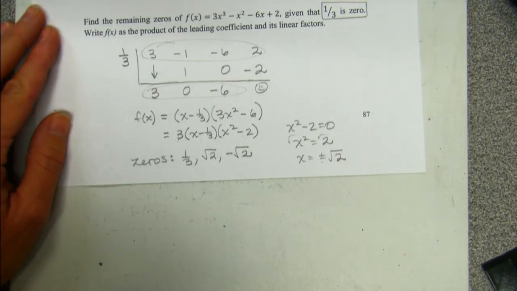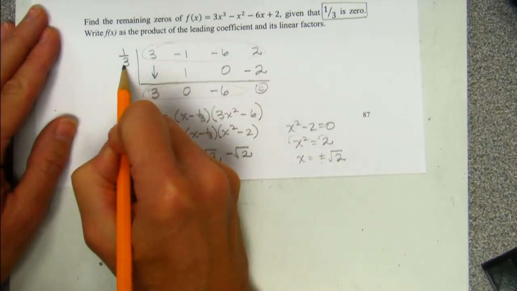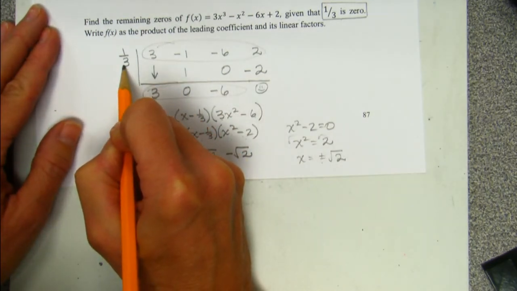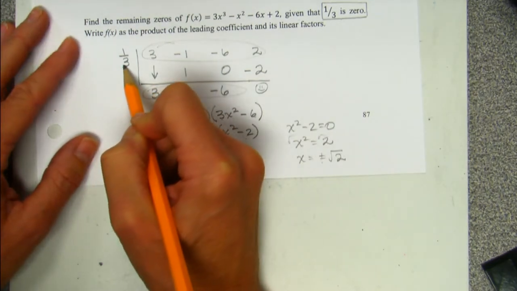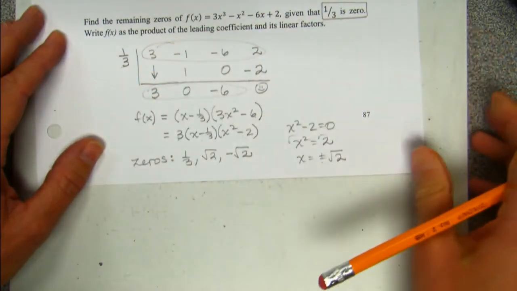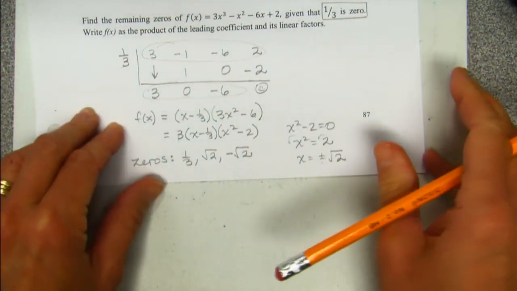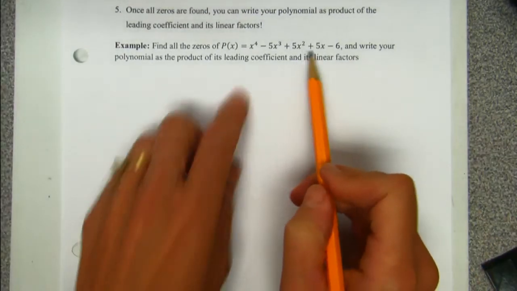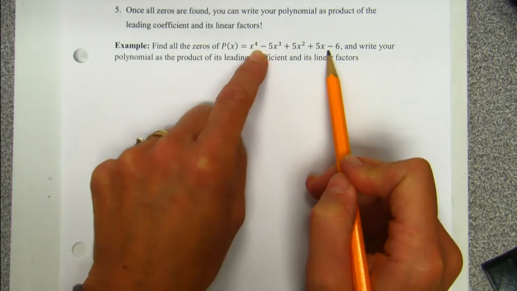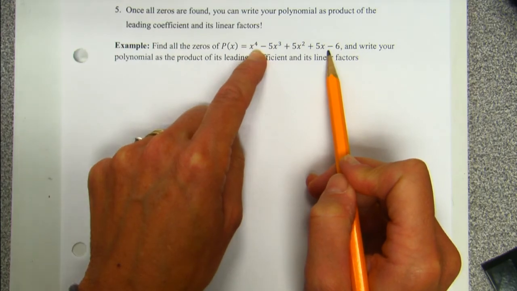So you're going to like the problems probably when they give you a 0 to start with. Because when they give you a 0, they're telling you what number to start with on the outside. But that doesn't make us use the rational zero theorem and DesCartes' rule of signs. Let's do page 88 where we have to, this is what we have been working towards. We have been working towards me giving you this problem and saying factor it and find me the zeros.